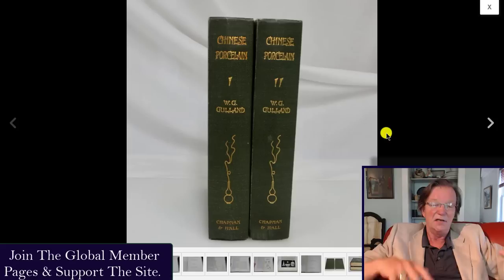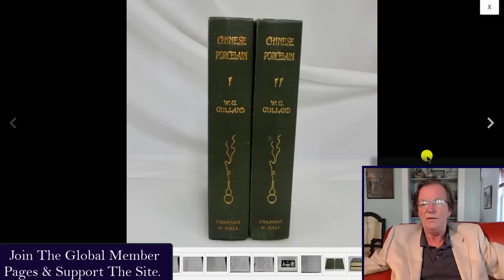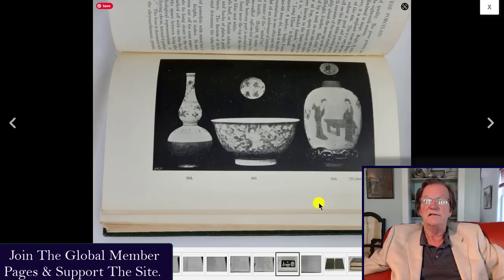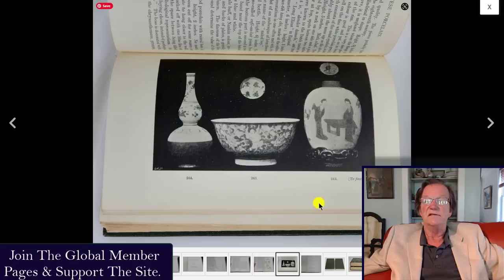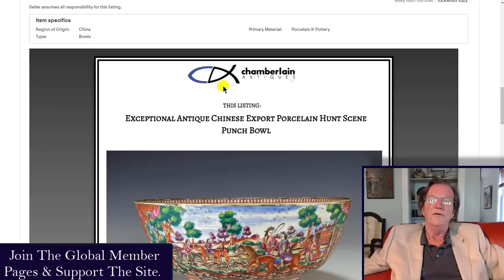Since then we've all watched them redate and change attributions on porcelains, ceramics, and bronzes because so much more has been learned — access to archives, historic notes on when and how things were made. So we're constantly seeing updates to what we know. But these books are fun to read, and it's interesting to see what were considered the most important pieces of the day. Some are fantastically rare; others share a page with something that's a four or five hundred dollar piece today. I hope one of you got it — 75 bucks was a great buy.